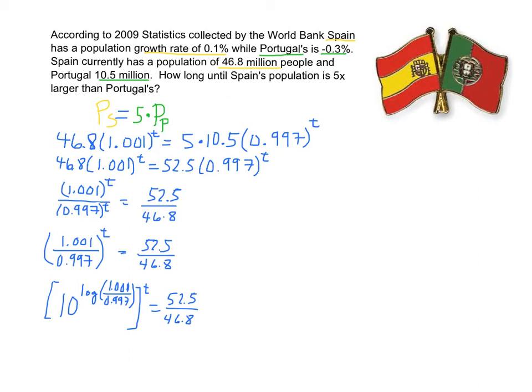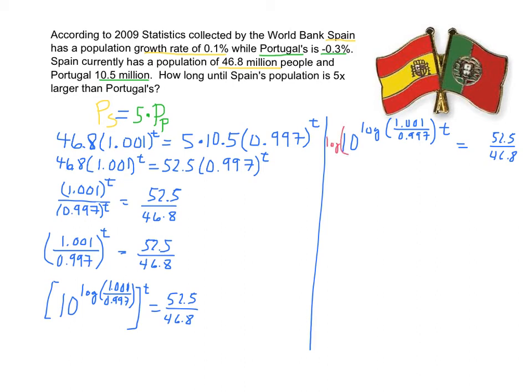So let's build a little divider here. We're going to go over to the left, and we'll just expand out that first part there, and we'll multiply through by t. So at this point, I got t up there in an exponent. It's right next to this whole stuff, and what we're going to do is take the logarithm of both sides. It's the logarithm of the left, the logarithm of the right. Now, on the logarithm of the left, I got log of 10 to some stuff, so I'm just going to wind up with that exponent there. That's the beauty of it.